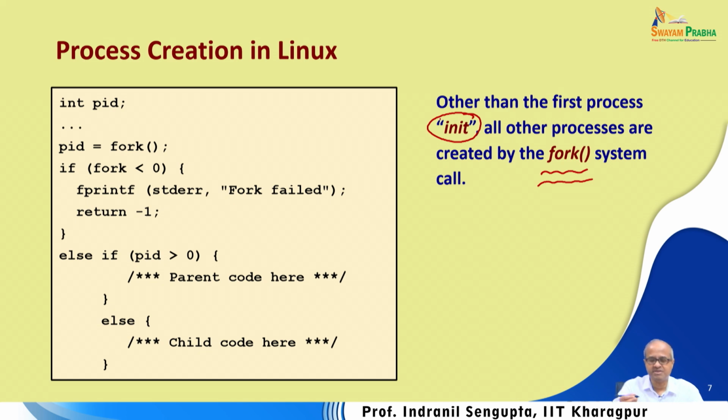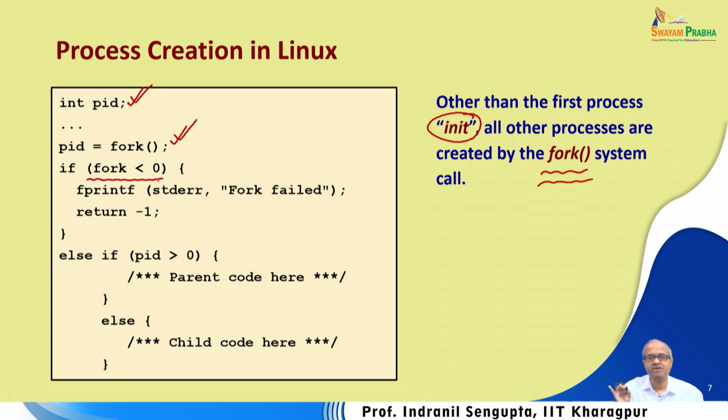Now, the way fork works, just to recall, you can define an integer variable, let us say PID, process ID, that is the name you have given. You call fork, it gives a return value. So, fork creates another copy of the running process, this we have already discussed. So, there will be a parent, there will be a child. So, the value of PID will be different for the parent, the value of PID will be different for the child. So, whether it is parent or child, that you are checking in this if statement.